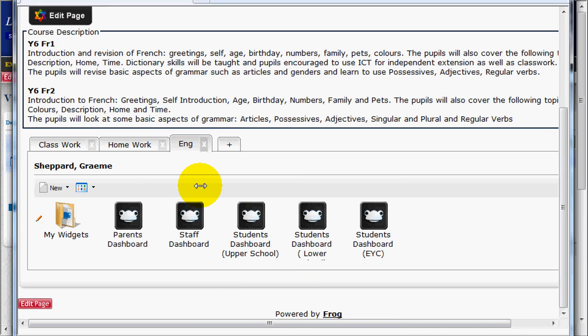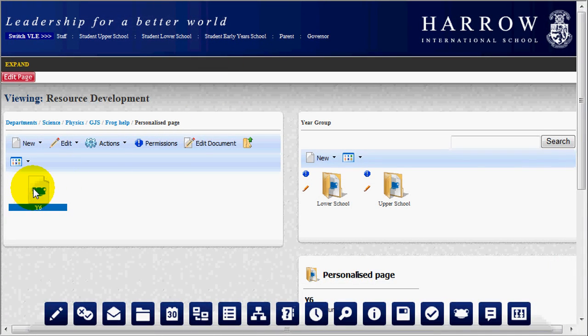This page already shows my documents, which it will show individual my documents for each student, so that's fairly good. But obviously the teacher is not going to be able to see that, so it's not really what we want. So we have to change that. And anyway, it hasn't got everything else personalised. Obviously this is only going to work with a small department because we're going to try and make an individual web page for each student. But I'll just show you how to do it anyway.